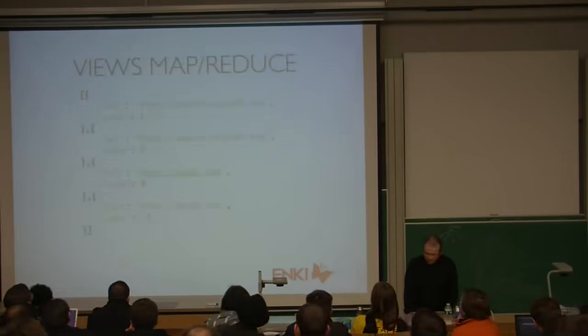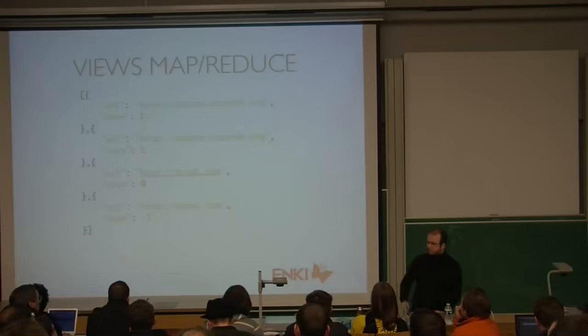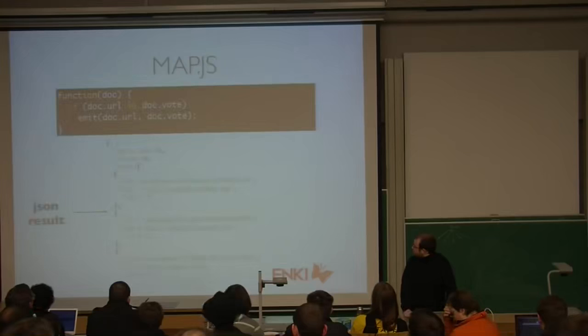So, what's MapReduce concretely? Here are documents that we store in a CouchDB database. The example is simple. We want to organize a vote on URLs by people. So each person can put 1, -1, or 0 to a new URL, and we want to get the top of URLs. So we saved these documents with values in the database, and now we want to map documents. We want to get all votes in the database.